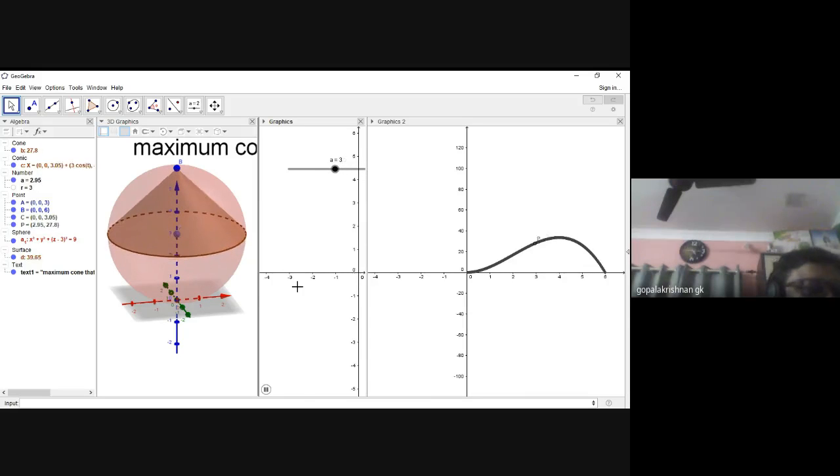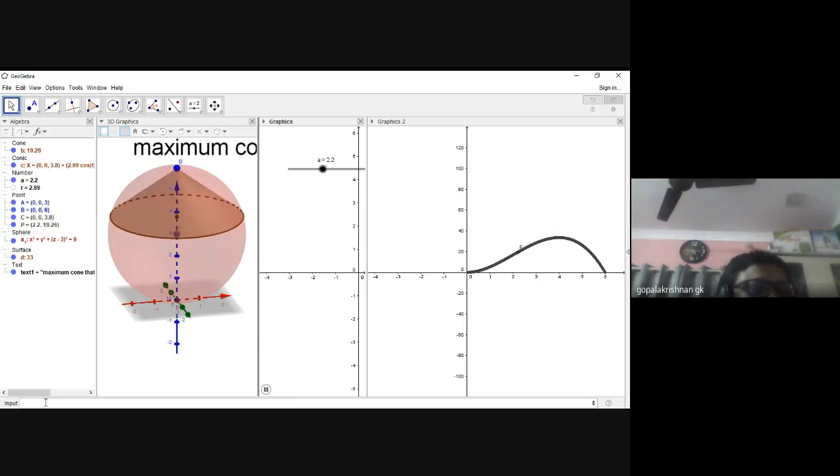Because the radius is 3, the slider should be the diameter, 0 to 6. Now choose a point B right at the top, that is 0, 0, 6. Then choose a point on the height, that is 0, 0, 6 minus a. Then calculate the radius. So your radius was square root of BC into 6 minus BC. Then plot the point.